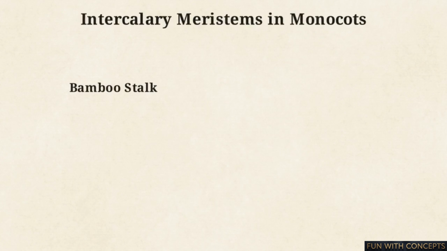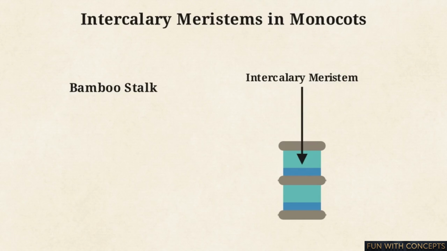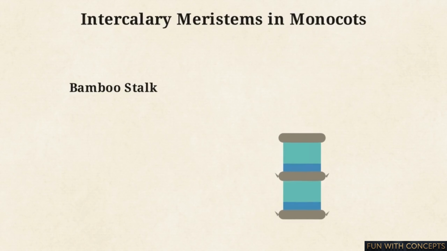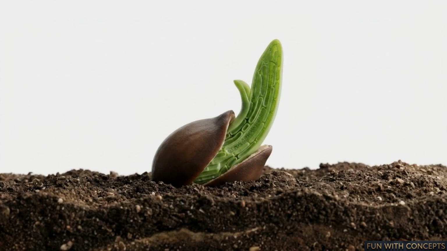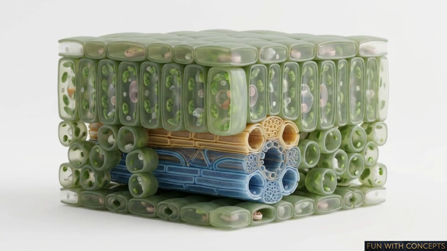In monocots like grasses, intercalary meristems are found at the base of nodes. These allow the segments of the stalk to stretch and help branches develop around the node region. Without these meristems, a plant would remain a static seed. They are the engine of all physical expansion. Eventually, these dividing cells differentiate and lose their power to divide. They graduate into permanent tissues, locking into a definite shape, size, and function.